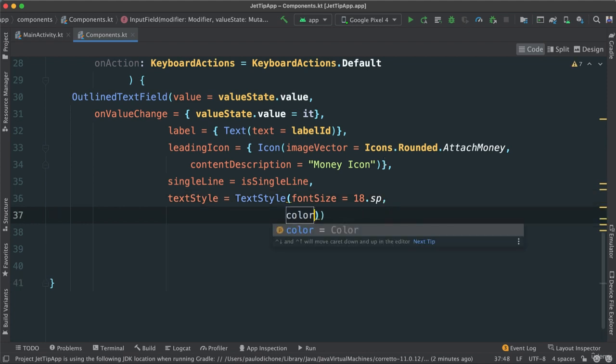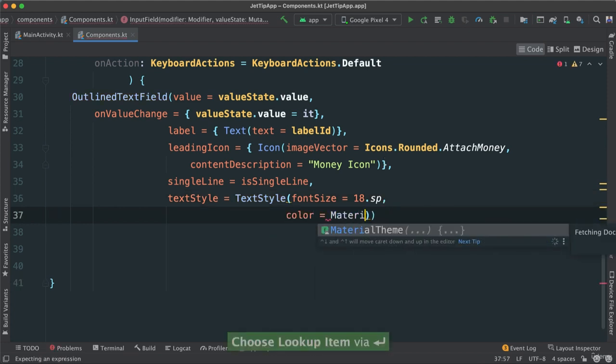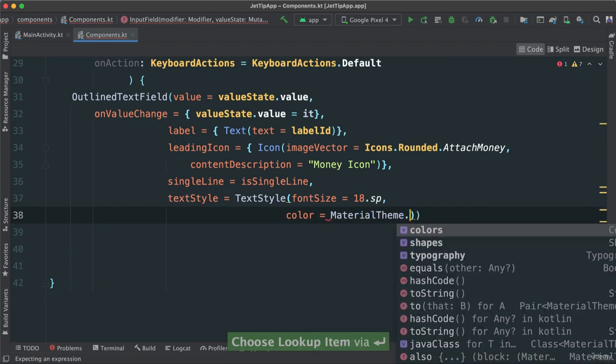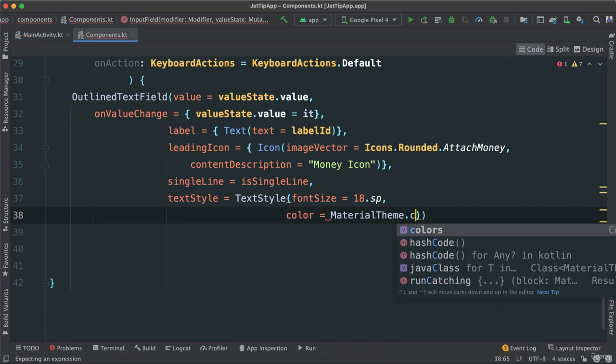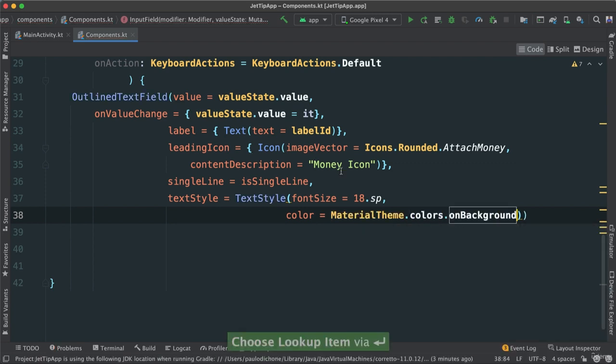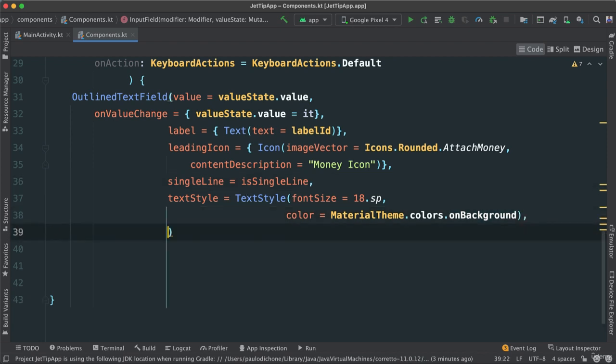Say color. I'm going to use MaterialTheme.colors, and I'm going to use the onBackground. So this is really good and will make sense later. On background is the color that is used throughout the app, whether it's in dark mode or in a light mode, it will still show this text, right? All right, let's continue here.